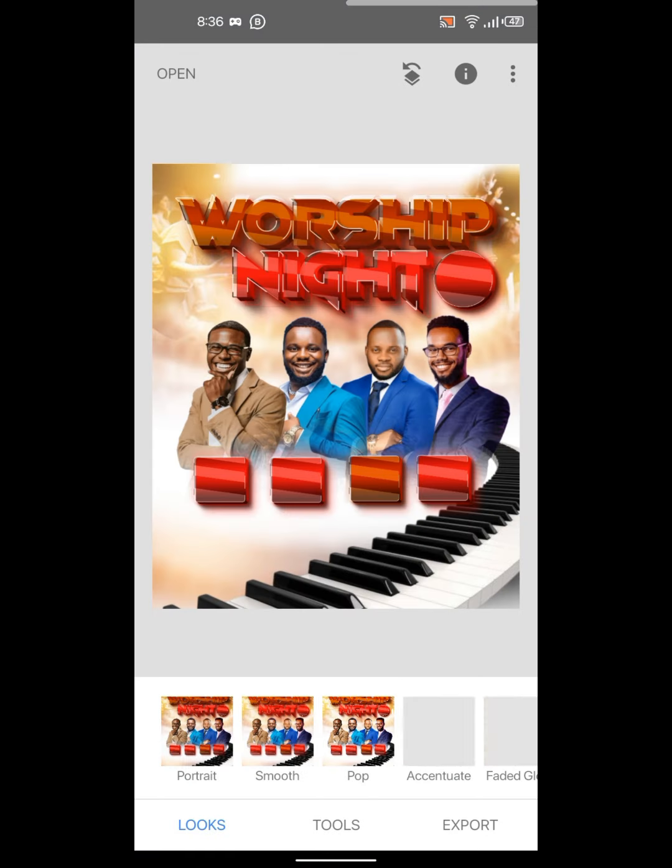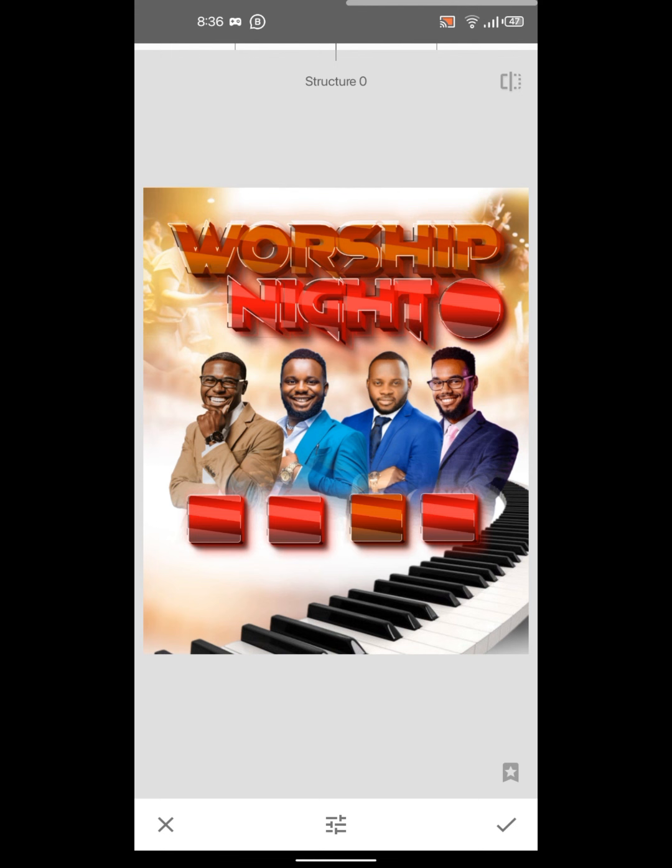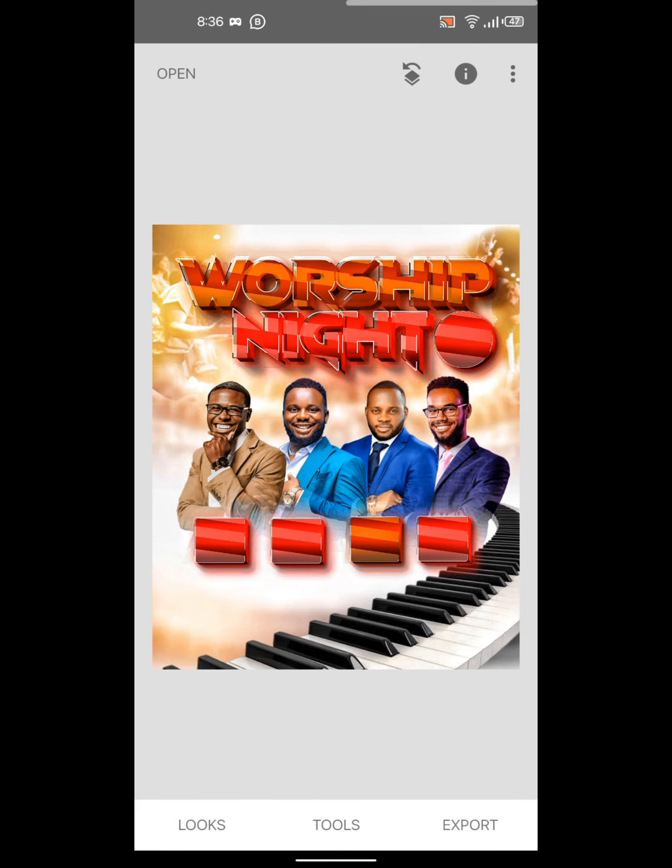So we're going to bring this saved picture and go to tools, go to details, and then increase the structure so that it can bring out the design very well. You can increase the structure and the sharpness, and you can see how sharp the design is. You can add your write-ups and everything you need for the design, and that's how this was achieved.